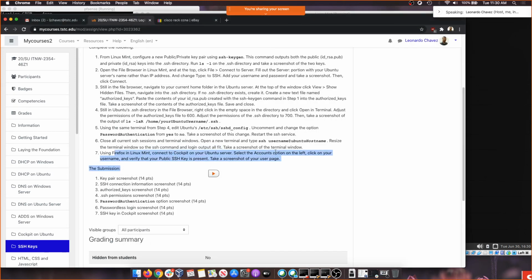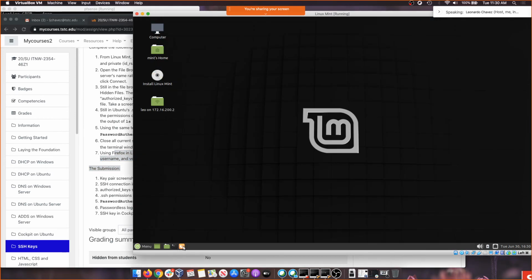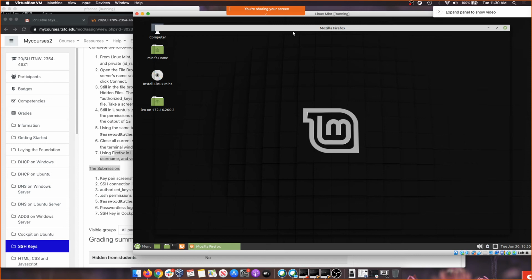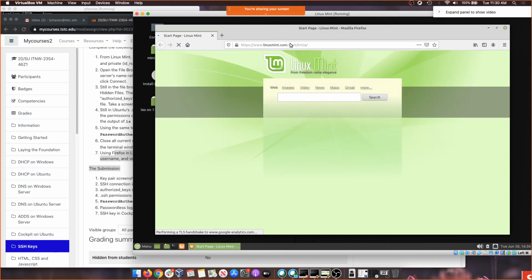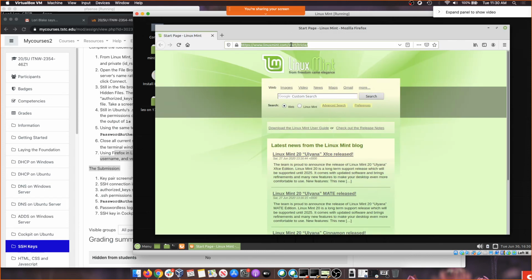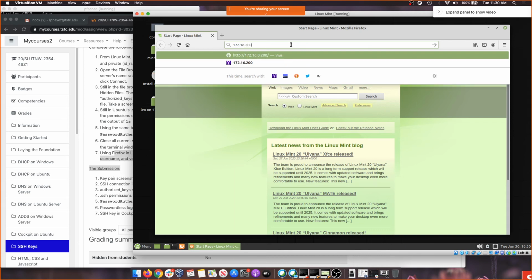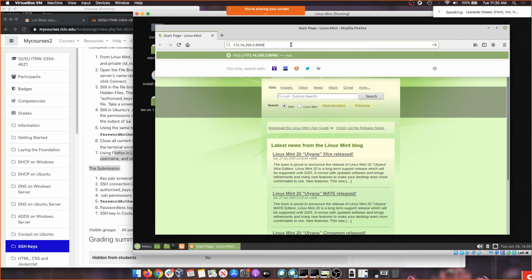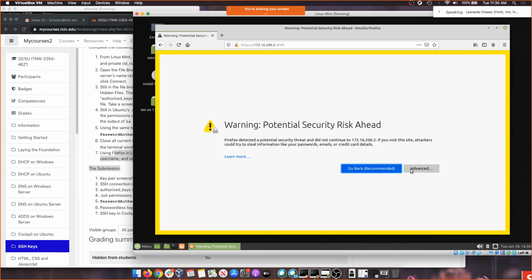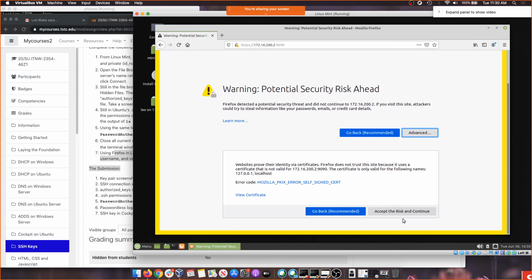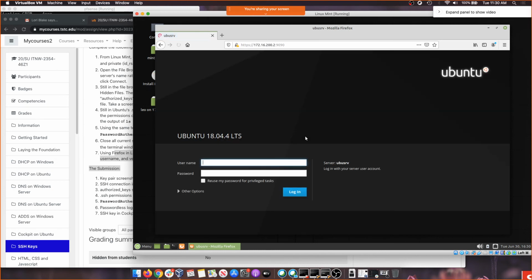Anyway, so in Mint, get into your Cockpit server on Ubuntu (172.16.200.2:9090). And as I mentioned, Mint got reset, so none of that stuff gets remembered.